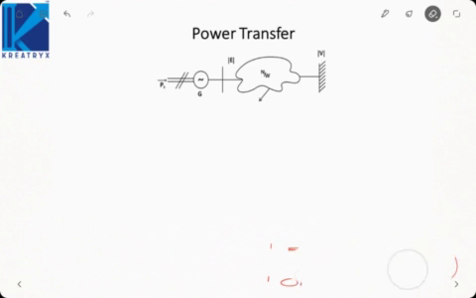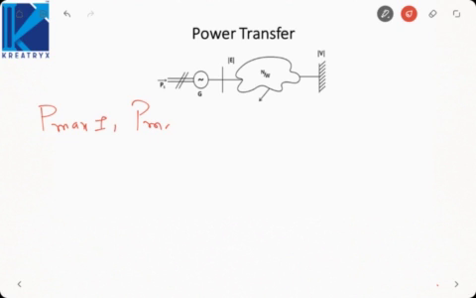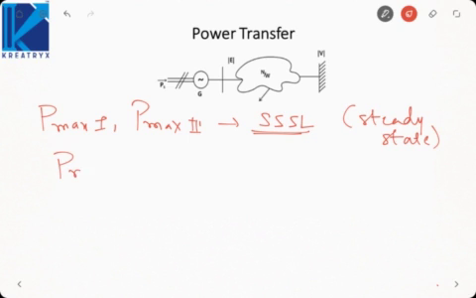And the condition that we were studying during the fault is actually the transient condition. So that is why P max 1 and P max 3 represent the steady state stability limit, triple SL. That is, for maintaining the steady state stability of a system, power must not exceed P max under steady state, because before the fault occurrence and after the fault is cleared, the system is in steady state. Similarly, P max 2, that is your transient state, is called the transient stability limit.